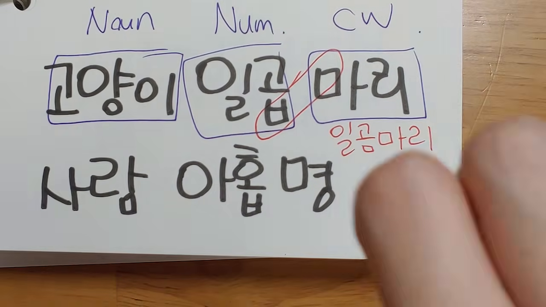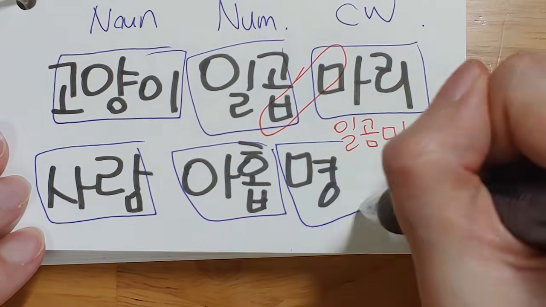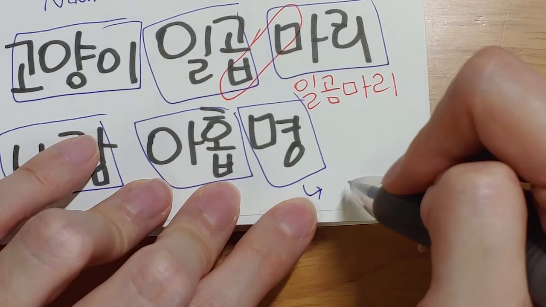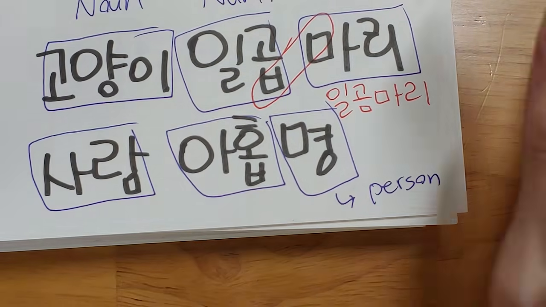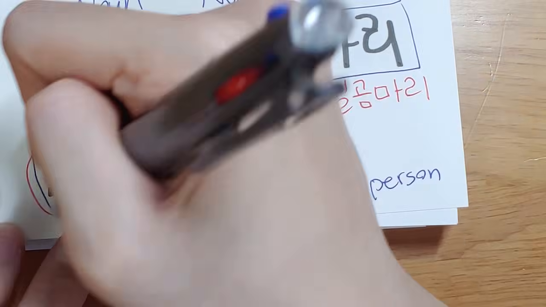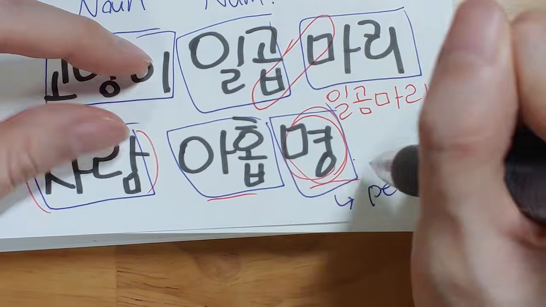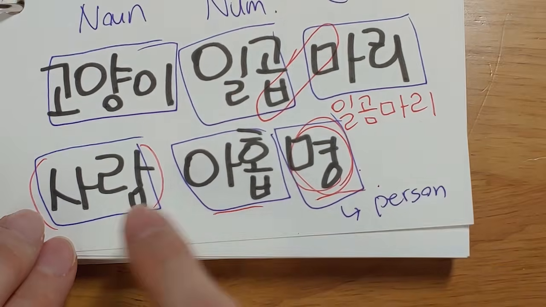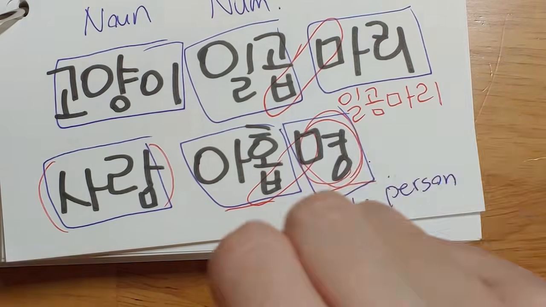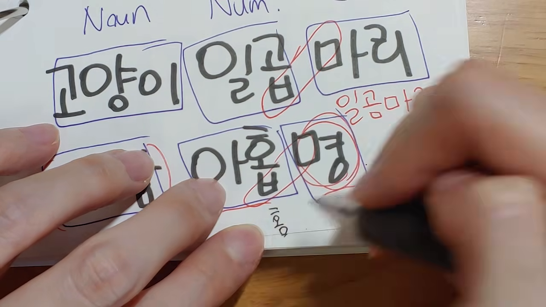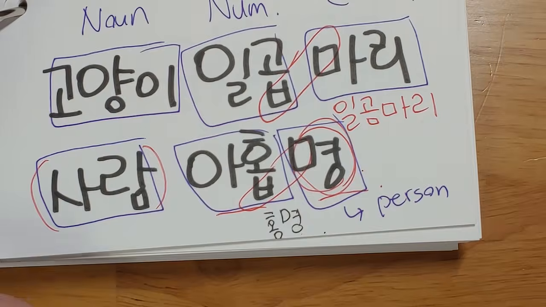And also, this one works the same. Noun, number, and counter word. 명 is a counter word for people. So 사람, we learned, means a person, right? 사람 is actually redundant here because by putting 명, you kind of know that it means people, 9 people. But this is not entirely wrong. So 사람 9명, the p softens to m, and then 명. It means 9 people.